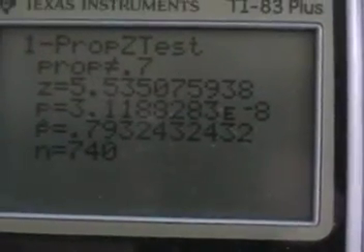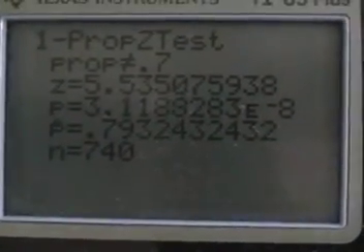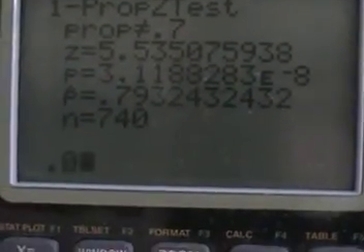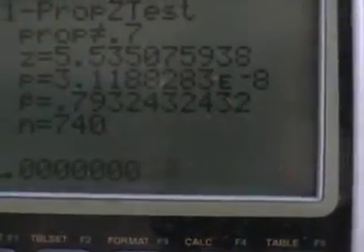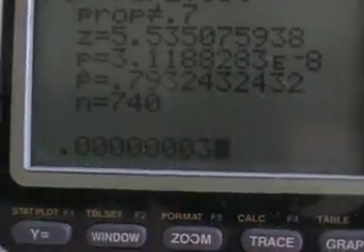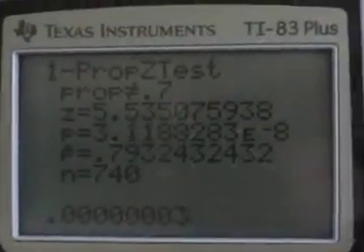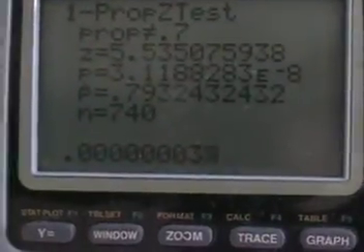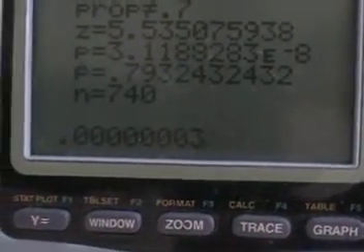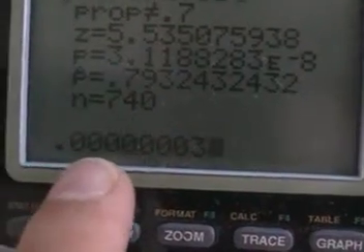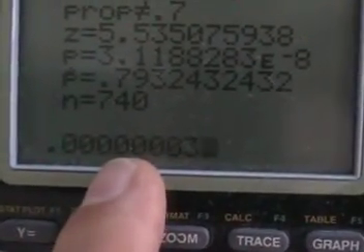So literally you'd have to move the decimal 8 places to the left of that 3, and you'd get 0.00000003. There would be 7 zeros before you got to the 3. That's what that 3E-8 actually means. And the problem will end up wanting you to round it to 4 places. So to 4 places, it's literally 0. Almost looks like 0, even though it isn't.